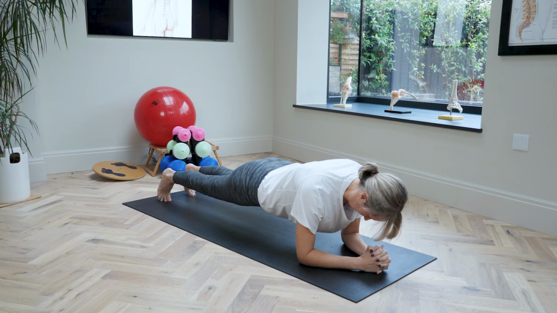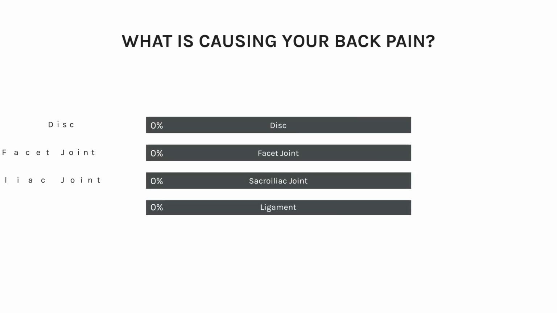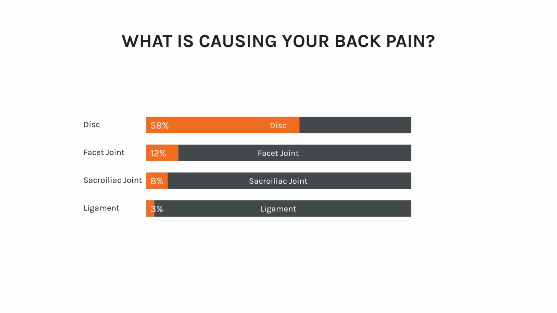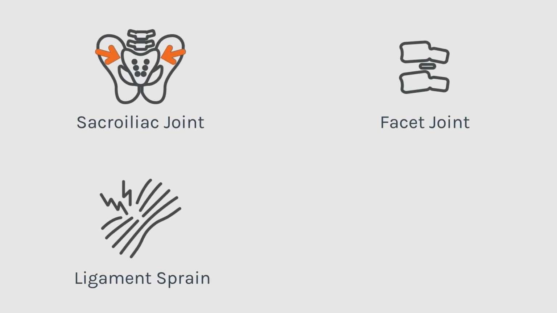The prescription generator gives us a percentage that represents the likelihood of specific problems being present. You will have realised that we only focus on 4 causes of back pain: sacroiliac joints, facet joints, ligaments and discs. These are the most common issues that I see as a physio in clinic.